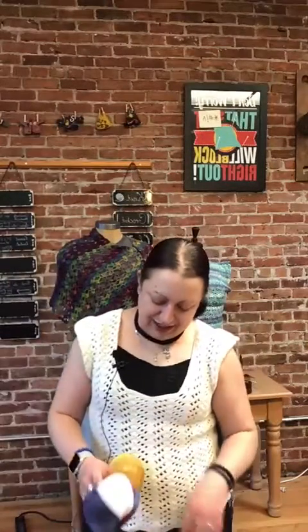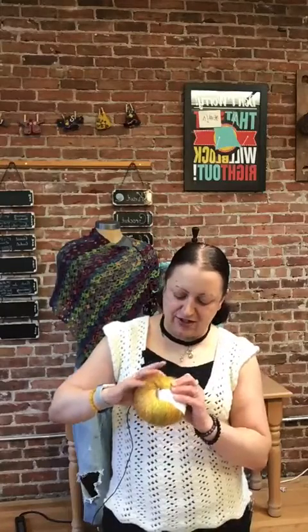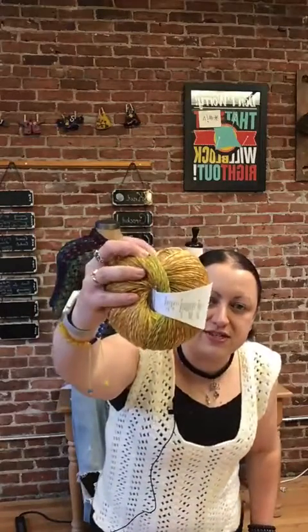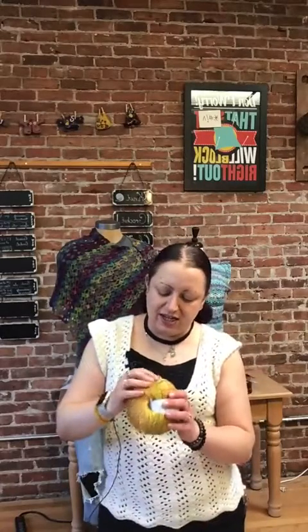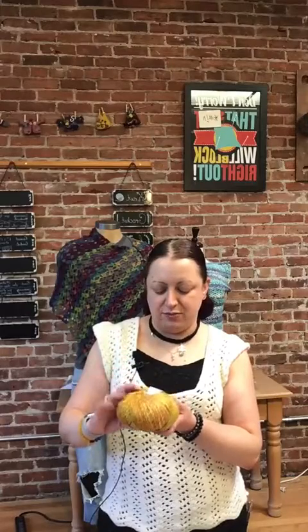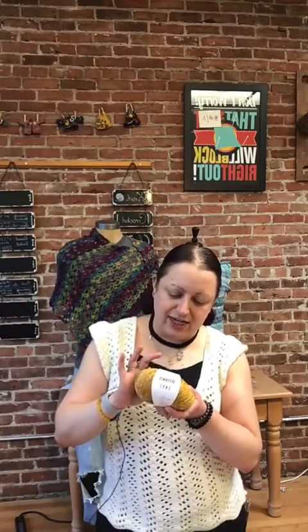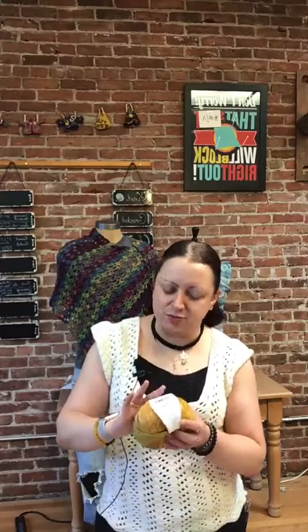First yarn I want to show you is called Lanello. And this should look familiar to you if you watch our 1 o'clock lives. Cheryl used this for a sweater, and I believe she was wearing it Friday, I want to say. Lanello is $24.99 per ball. This is a DK weight yarn, and it has a wonderful rainbow stripey effect. So this yellow that Cheryl used is more of a subtle color change than actual stripes. It has kind of a greenish yellow into kind of a pinkish yellow and all the way back again. So this is a 40% linen, 32% cotton, and 28% viscose blend. So we're looking at all plant fibers here. And you're going to get 280 meters per ball. So you're looking at close to 300 yards per ball.